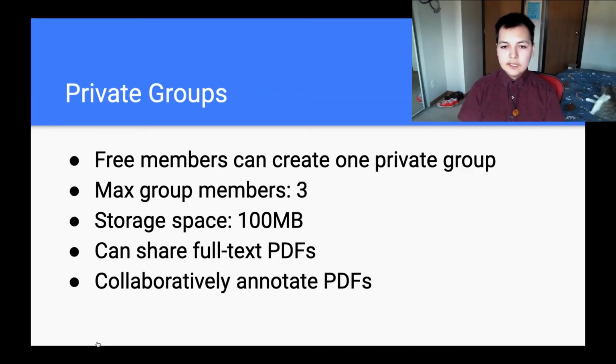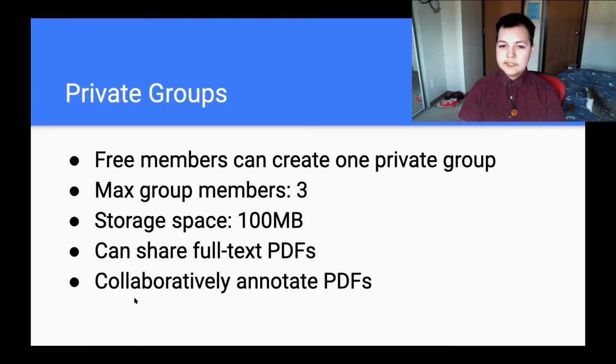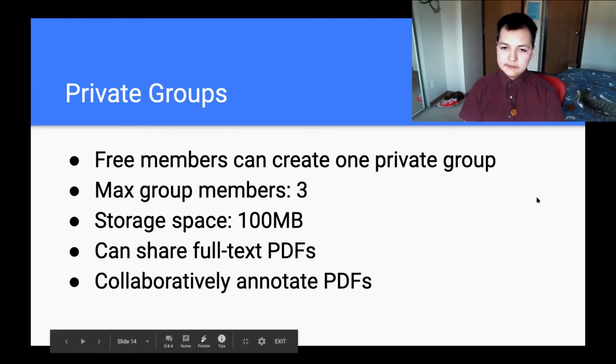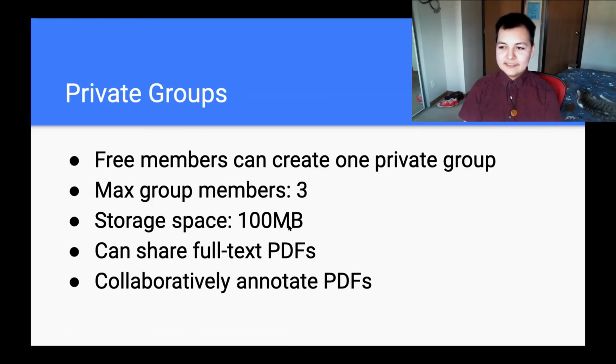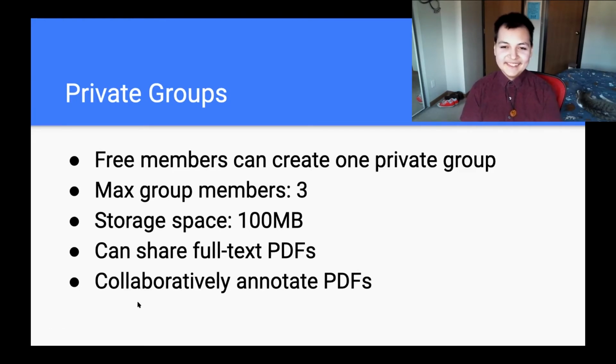So there are ways to work around the 100 megabytes. And the biggest reason it's only limited to 1 per person and a max of 3 group members is because you can share those full text PDFs. Mendeley is owned by Elsevier, so as a company that cares about certain things, they don't really want PDF sharing to be too easy for you. Next slide.